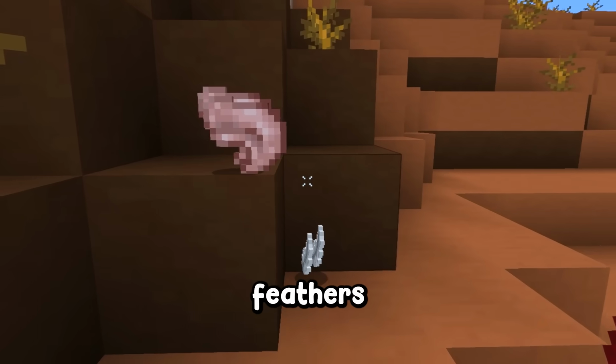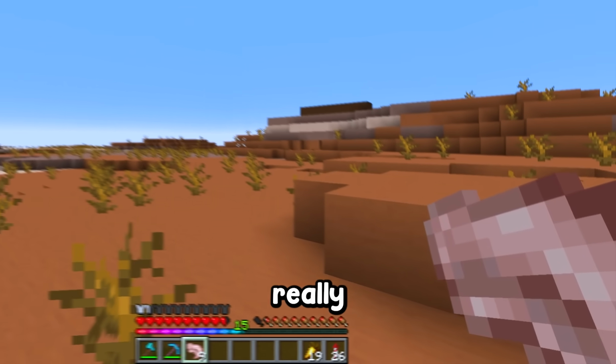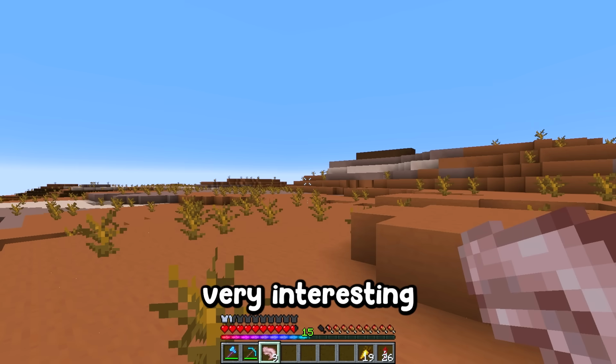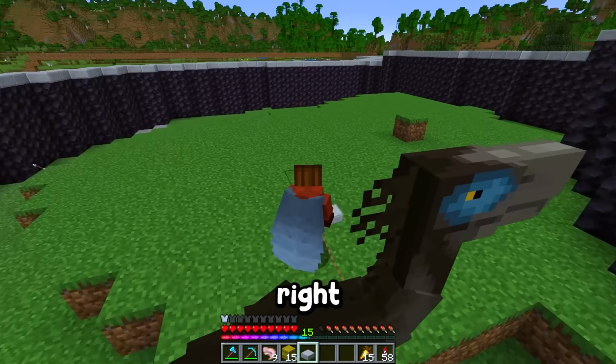Ooh, he dropped feathers and some sort of meat. Raw terror bird. Never seen that one before. That's a really interesting icon too. Very interesting. I found another one though, and now I just gotta put him in the enclosure and, right, I still need to decorate it.